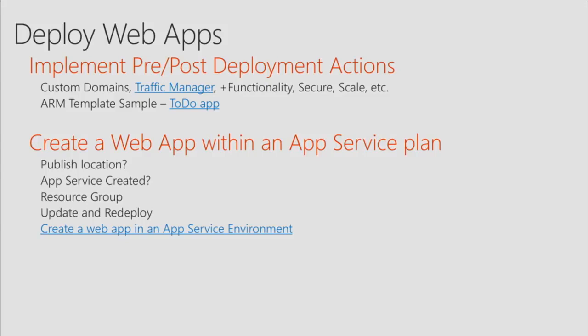There's also a brilliant resource there, the To-Do app. If you click on that link, it'll take you to a practice session which will help you to build an app step by step by step and carry out all of these areas of add a load balancer, add a traffic manager, add security, how to scale it, what size to make the app. You don't have to go and work out, well, how do I do this stuff? It's built in there in the documentation for you. Understand all about the app service plans, the sizes of them, what you get in each app service plan, the difference between an app service plan and an app service environment.